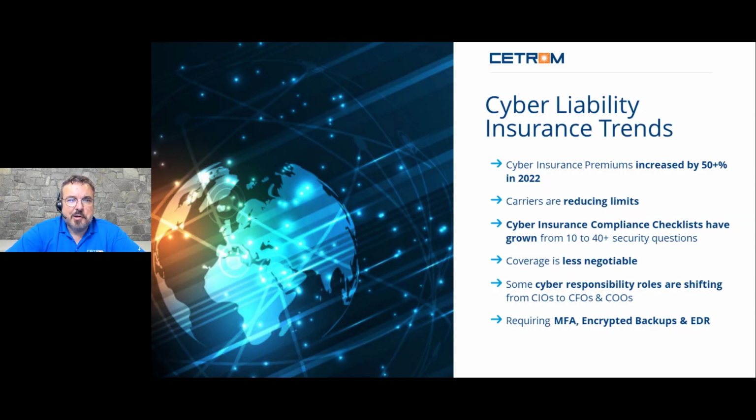Here's something you usually don't hear your IT company talk about. Let's talk about insurance for a little bit, because a lot of firms are getting surprised about what's happening. Either denied claims, costs are going through the roof, the questionnaires are getting more involved, and answering those questions honestly is key. That is a legal document. We already know cyber insurance premiums are up by 50+%, and a lot of carriers are dropping out of the market completely because they're getting hit left and right. Cyber attacks are on the rise, and insurance companies are paying out, much like the hurricane insurance industry in Florida.